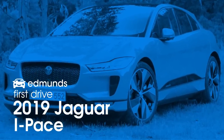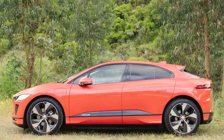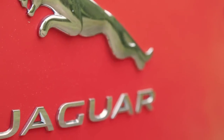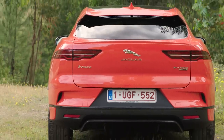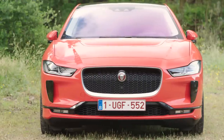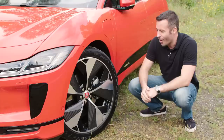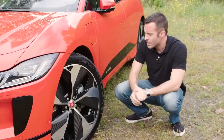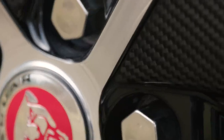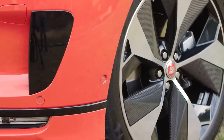Let's take a quick look at the exterior of the I-Pace. What I like about this from the outset is that it's an attractive EV. For the longest time, automakers keep thinking that electric vehicles have to look like nerdmobiles. Fortunately, this doesn't — it looks striking, it looks good, but it also looks different. Crucial to that are these 22-inch wheels, which are optional and super tall, though they may not look like it given how large the wheel wells are. They're skinny too, which helps with efficiency. And pay attention to the carbon fiber inserts in the metal, which reinforce the sportiness that Jaguar likes to imbue in all of its vehicles.